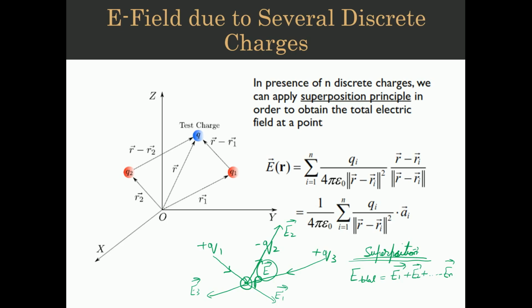So here you can see the example as well, that if we have a charge q1, another charge q2, and this is the test charge where the field effect needs to be found. So we can see that q1 is applying a force on this charge in the upward direction. q2, since being a positive charge, is also applying force in the upward direction. So this means that the electric field for q1 will be in this direction. For q2 it is going to be in this direction. So the total electric field will be perpendicular to this, and this will be E total. So this is how we are going to find the charges.